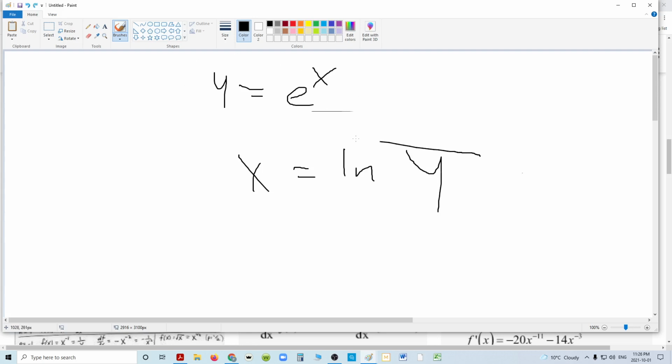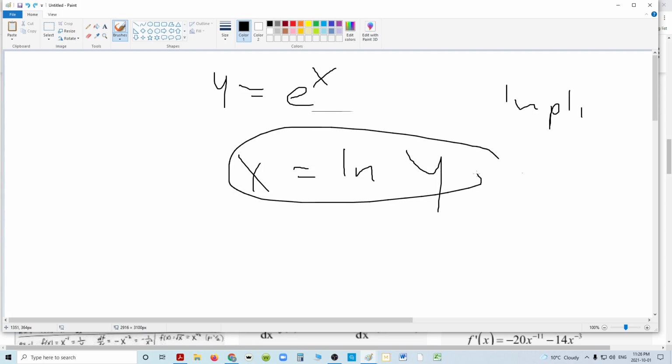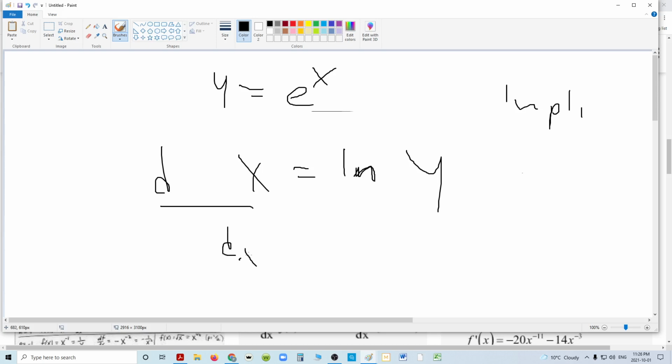Yeah, okay, fair enough. But we're going to stop right here, and we're going to use implicit derivation to solve this. X is equal to ln y. And that says I'm taking this side based on dx, the derivative of this, and I'm taking this based first on dy, and then I've got to multiply it by dy dx. Okay, let's do that. What's the derivative of x over here? It's clearly 1.